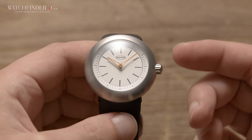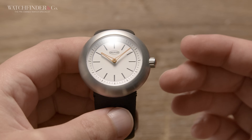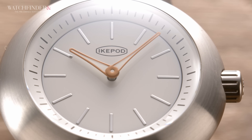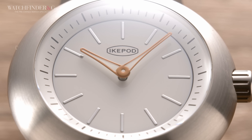There were a number of different Ikepod watches released initially, but it's the 1997 Hemipode — named after a small flightless bird — that's captured the imagination with its large, lugless design. One particular person's attention it caught was Kanye West's, who wore a Hemipode on the cover of GQ in 2020. What did he know that all the people who didn't buy one before didn't? Is Ikepod the ultimate in obscure cool, or is it just the ravings of a lunatic? Should you buy one, or should you admit yourself to an asylum? Ultimately, the question is: does the Ikepod Hemipode deserve a revival, or should it be laid to rest?